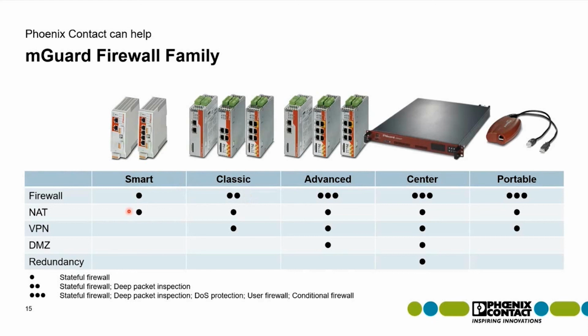And as I mentioned, all of them come with NAT, so don't mix up these two features, because they always come together. NAT has nothing to do with firewall, so you always have firewall features with it. If you need NAT, you can choose this classic firewall, that's our 2000 series. If you would like to create a DMZ that helps you create an additional protection layer, you should go to our 4000 series. And if you need a larger firewall, recommended for the control center, then this one is even more powerful and supports firewall redundancy.